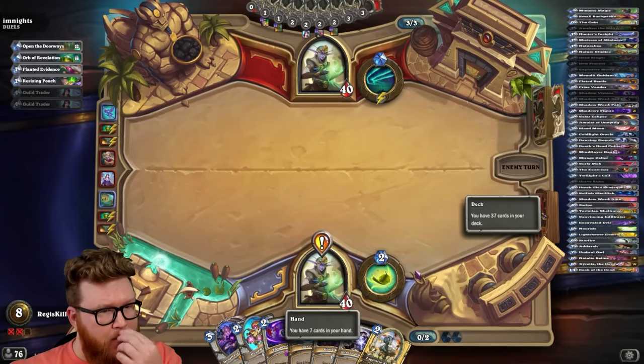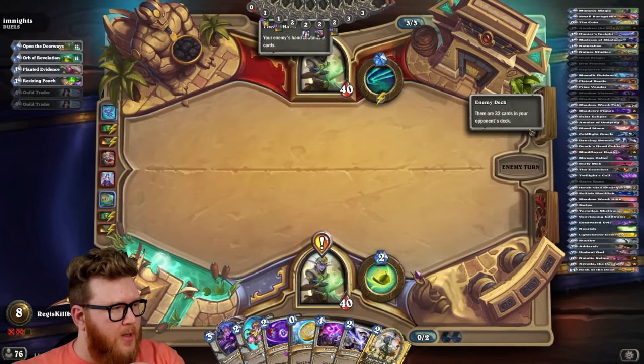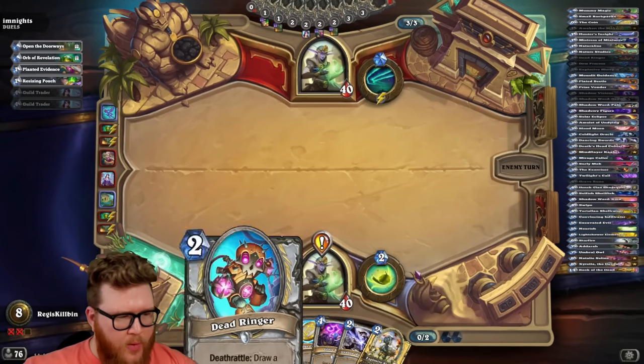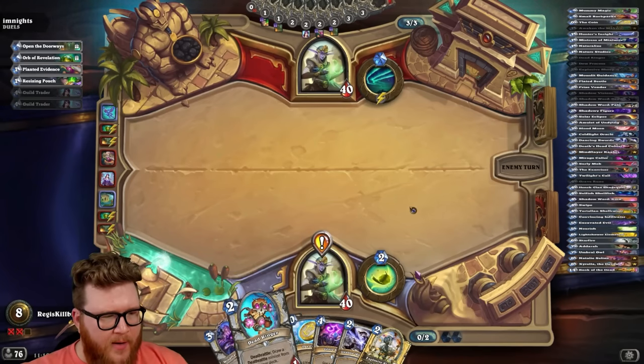All right, let's go. Double draws, baby. I want to burn their guild trader. I want to burn their other spell damage cards, which I guess is another guild trader. I need to go quick too, though, myself. I want to find shellfish. I want to find naturalize. I want to find healing.